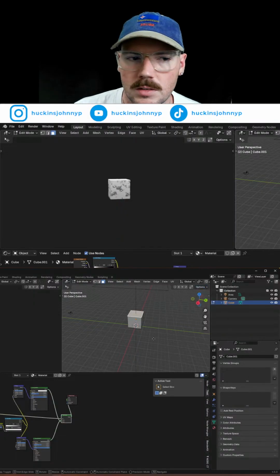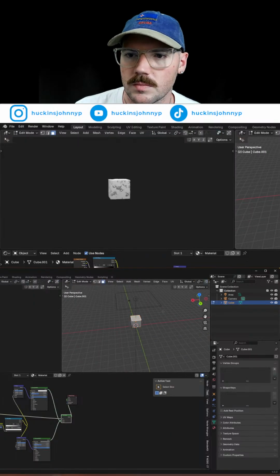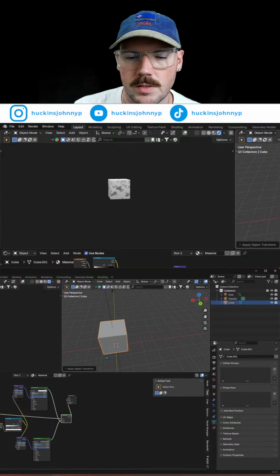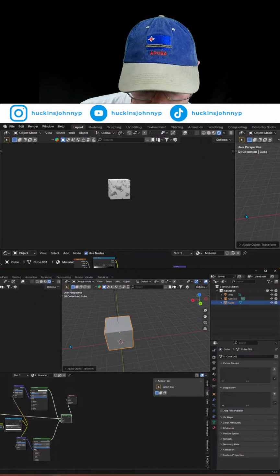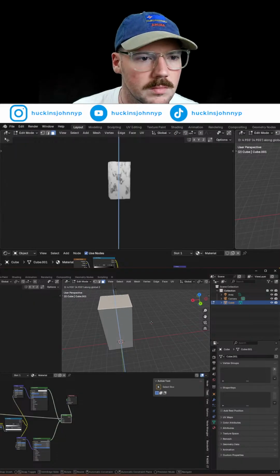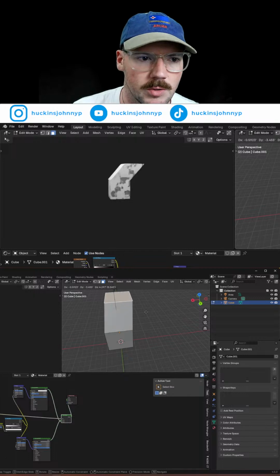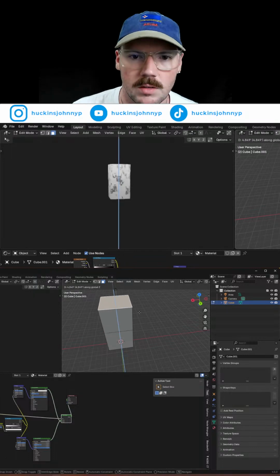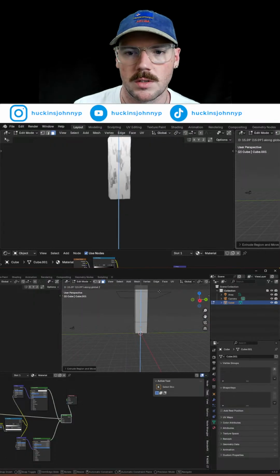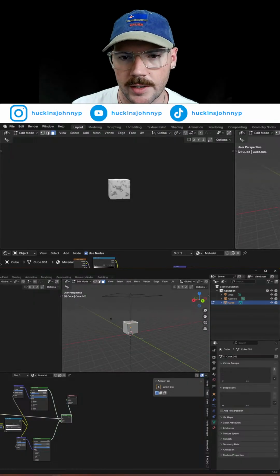Okay. Oh, so that doesn't work with that. That's interesting. Set scale on this. I'll just have to re-cube project. What about extruding on the z-axis? Yeah, that still stretches it. I think that's just because we're using procedural materials. But let's get some form of a semblance of a building going here.